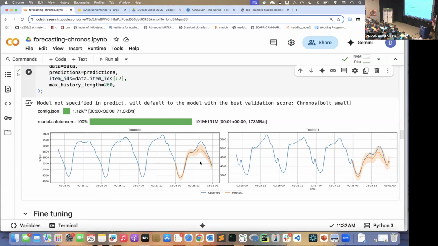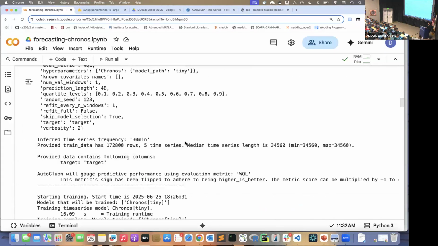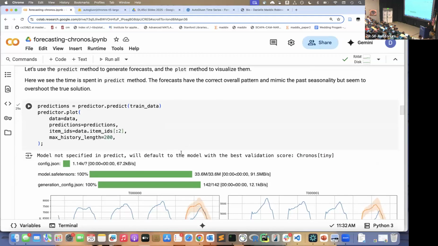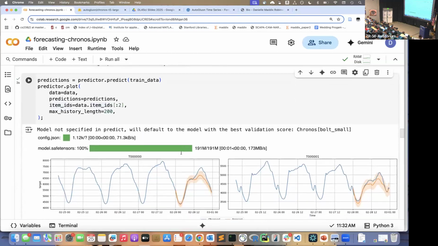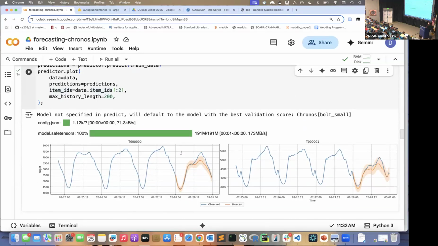That's a good question. What is making Chronos Bolt able to predict this dip, whereas the other Chronos we saw was not as accurate? I don't have an exact cause, but that would be interesting to look at. It's potentially due to multiple changes, right? We're doing the patching, we're using a different loss function. So potentially using the quantile loss is actually beneficial here to learn this as well. Another thing could be it's also a larger model size. It's also taking more of the context. Chronos Bolt actually takes up to 2000, so further back than what we're seeing here of the history. So potentially, if this happened before in the history, it's able to see that better than the Chronos model, which only takes in 500 of the history.